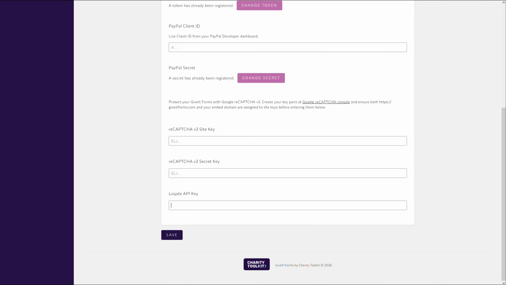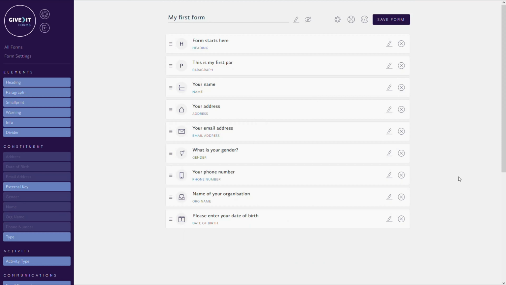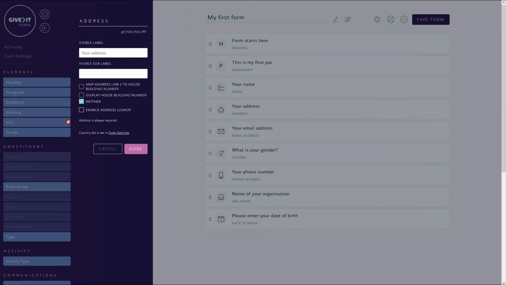So the moment that you add your key into there and save it, that means when I return to my form now and open my address fields options panel, I now have available to me enable address lookup field, which again is optional. If I tick it on and then ask to elect what my trigger field is going to be, the choices there are address line 1 or postcode. Depending on which of these I select will determine the order that they then appear in the block of fields on the user side. Basically, we're asking the user to begin typing into either of these fields, whichever one I select, to begin performing the address search.